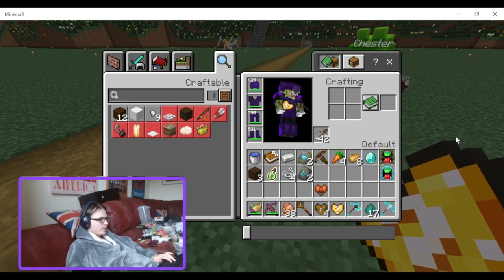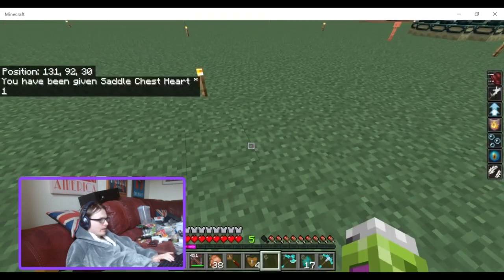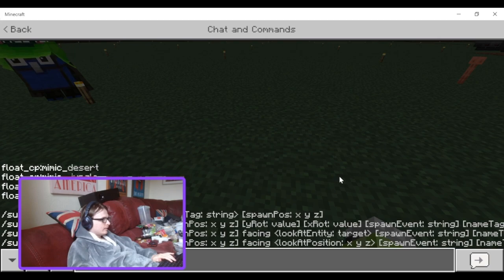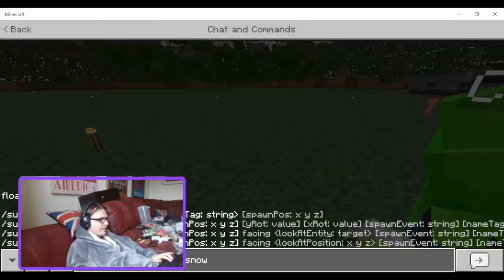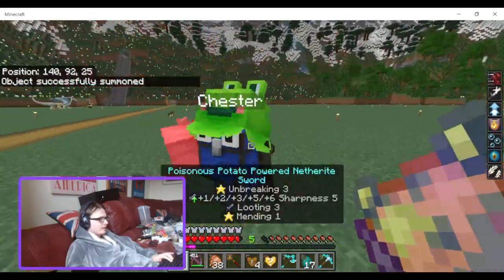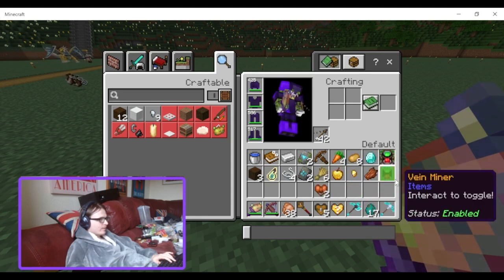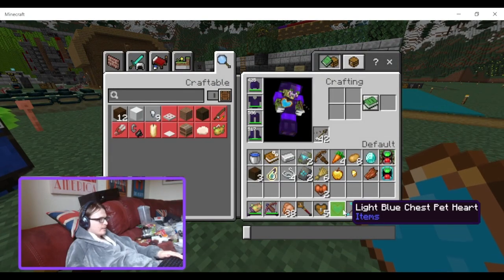That one dropped a crossbow, some carrots, some potatoes, two smithing templates, four string, a bottle of EXP, and some Diet Coke. And a second saddle chest. Golden apples, gold nuggets, rotten flesh. I think it dropped the weed and probably some other stuff. And a bright blue chest heart.